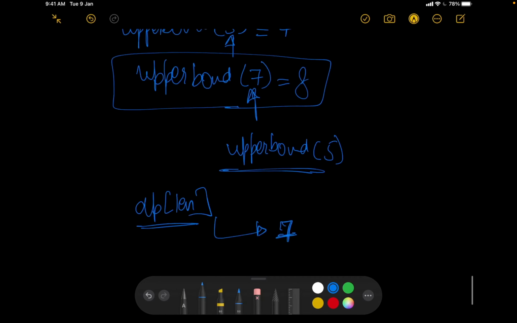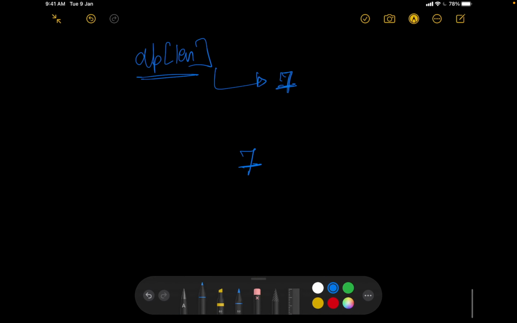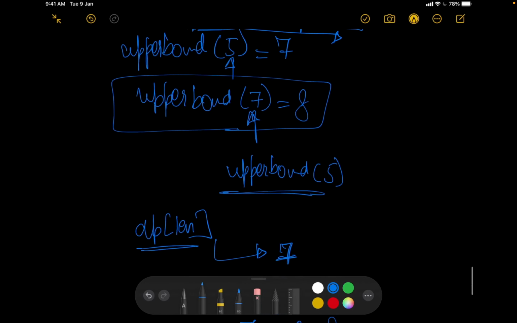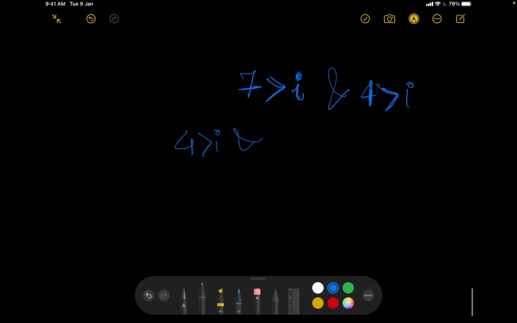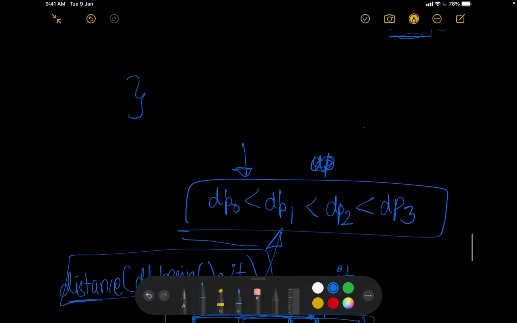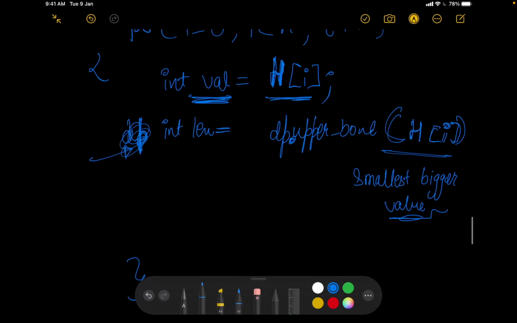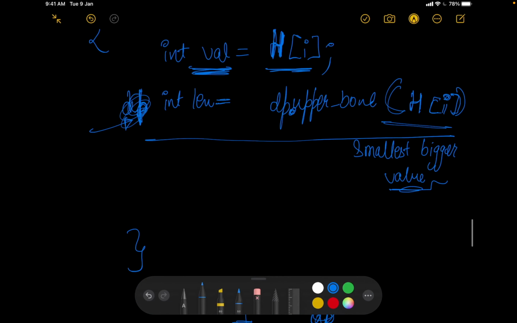So what I can check is that if 7 is greater than the current element I am having, and the number just before 7, which is 4, is less than the current element, and the current element is less than 7, only in that case would it make sense to replace 7 with the current element. Because if I'm already having a lower value at that particular location, there's no point in replacing that.